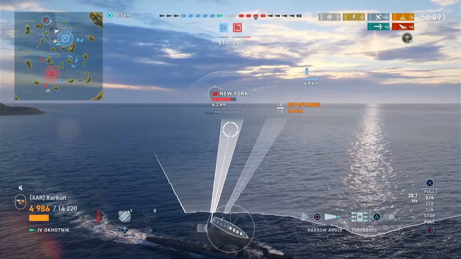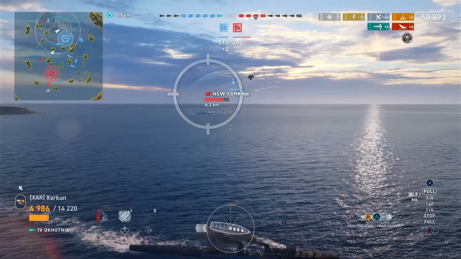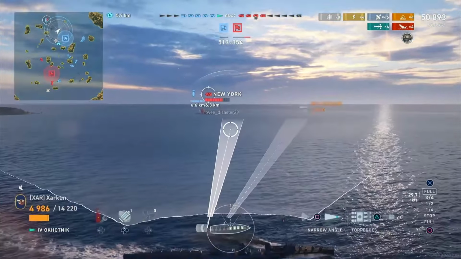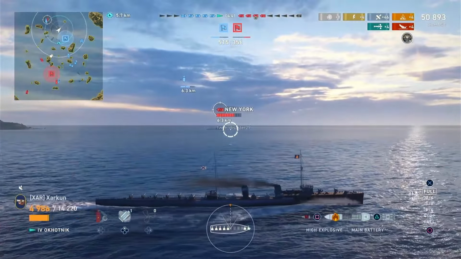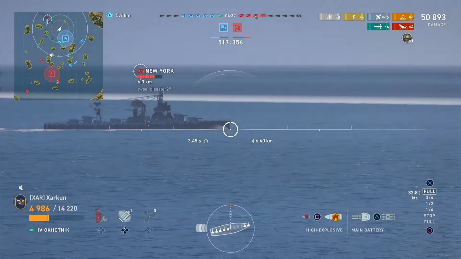Friendly CV is coming in, though. He seems to recognize the threat that the New York, who is almost at full health, poses to the enemy cap, although it's probably going to take him the remainder of the 5 minutes left in this game to even get there. He's certainly taking his time. CV is dropping him, and we're just waiting to see if there's anything we can do, essentially.